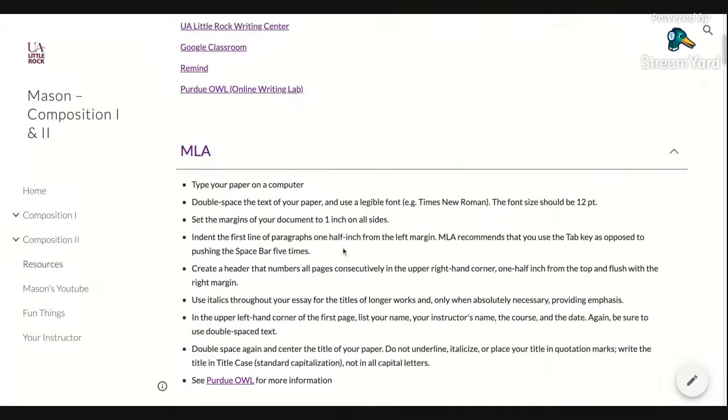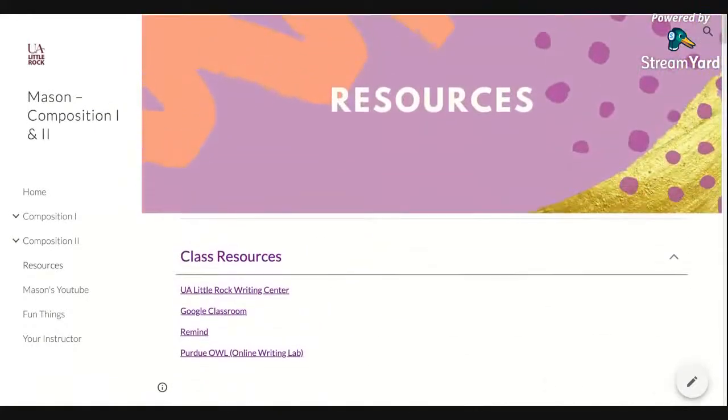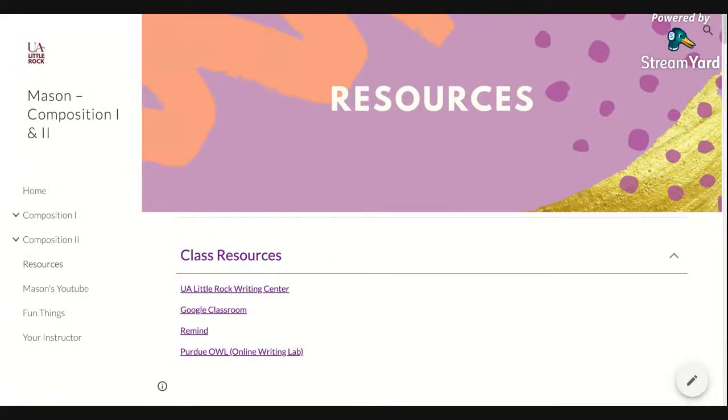Not all of this is stuff that will be used in our class. Some of it's just helpful tools for you, and they are here as a resource to help you if you need it. So go through this, see what kind of information is there, and I'll let you guys know if I add something to it.